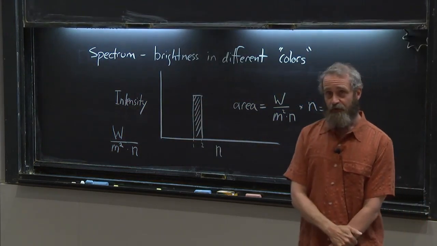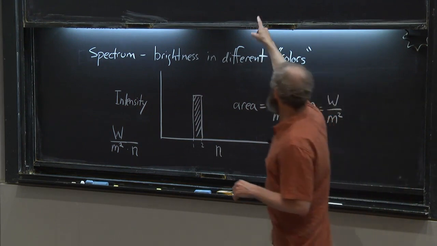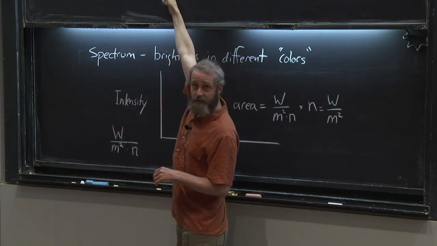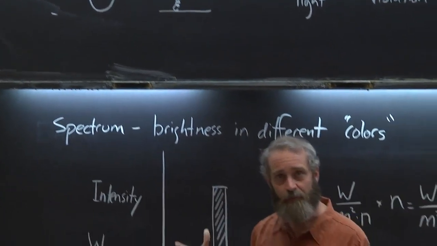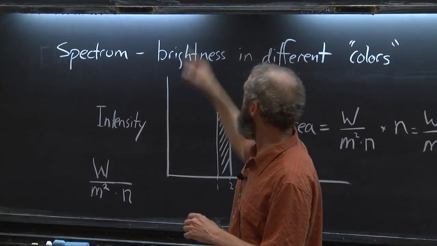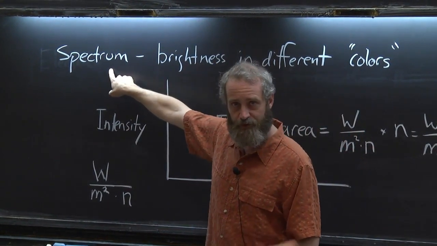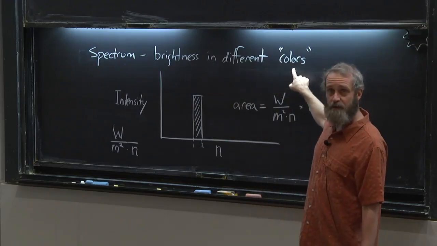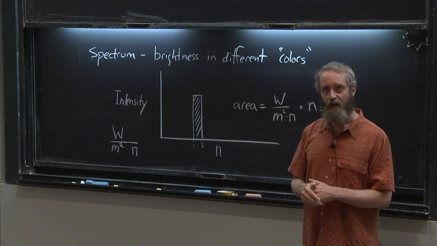So we're going to talk about the light that comes off of an object, because this is a two-way street. If the light can come in and be absorbed by this oscillating piece of matter, if you have this matter being oscillated just because it's warm, it can also create light and send it back out. And so we're going to talk about the kinds of light that this object emits by thinking about a spectrum, which is a plot of how bright the light is as a function of the different frequencies or wavelengths or colors or however you want to describe the different kinds of light.